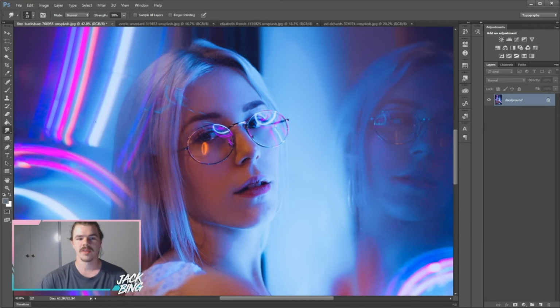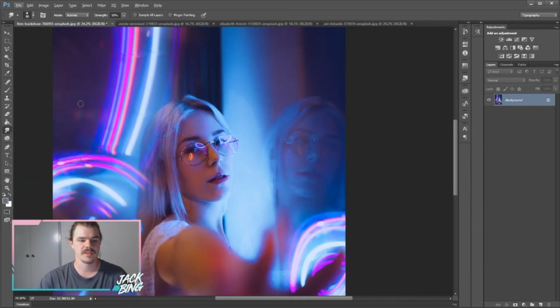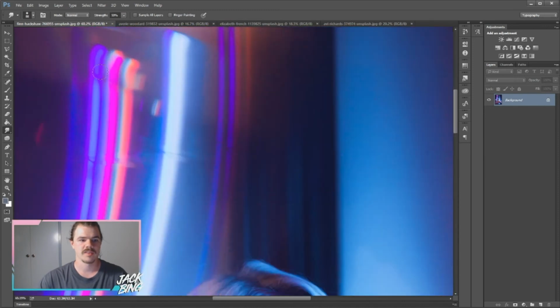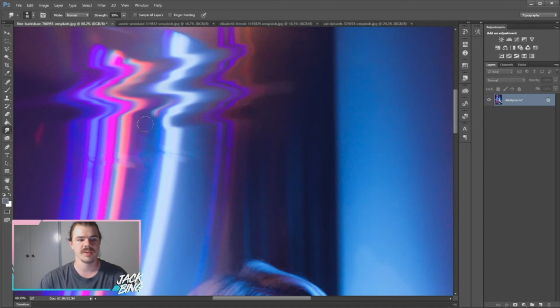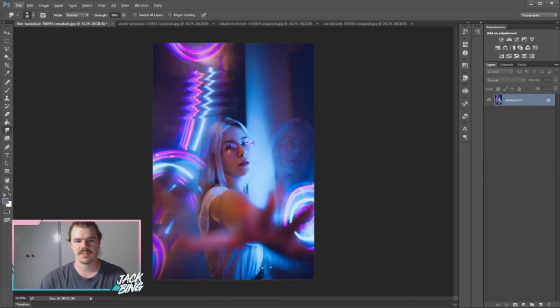Thirdly, the smudge tool. Again, it pretty much does what it sounds like, and like the little picture of a finger smudging, it's literally doing exactly that. For these lights that are up here, it might be something cool that we can do, where you could smudge it and create some kind of cool effect. It's just one of those things where it's good to know that you can do it and know how to do it. There you go. That's actually kind of cool. We did something fun there.